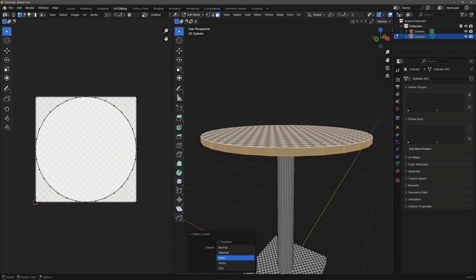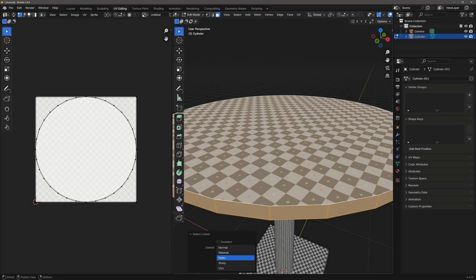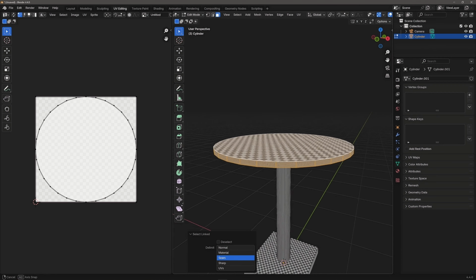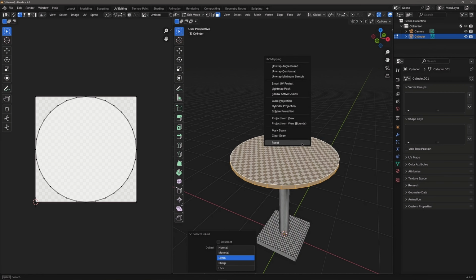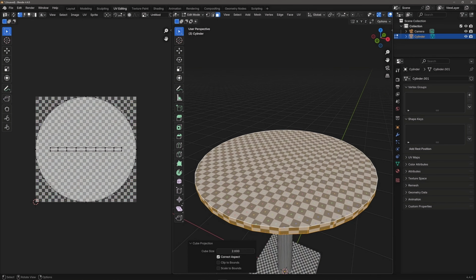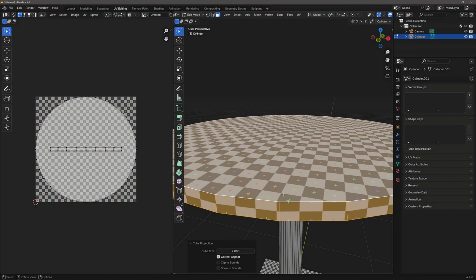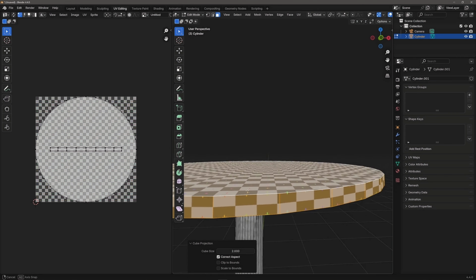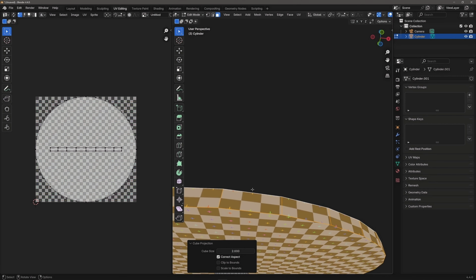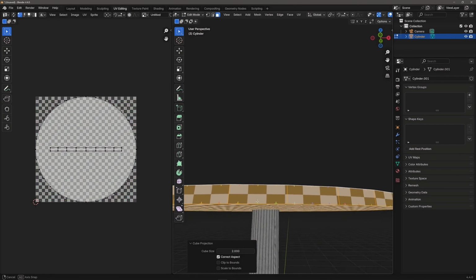Since many objects just consist of multiple simple objects, you can also combine multiple simple projection methods for different parts of your model. For example, cube projection, cylinder projection, and sphere projection. Cube projection will project the mesh over the 6 faces of a cube. This will usually end up in straight but overlapping UVs, so you might have to clean them up afterwards.